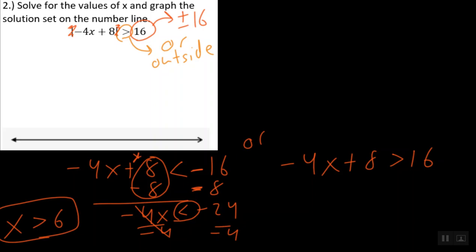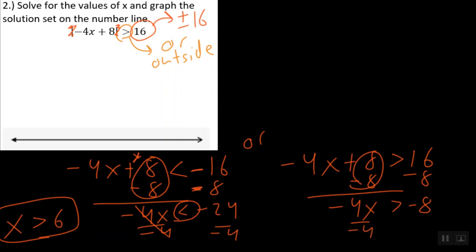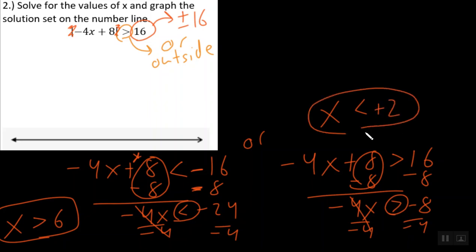All right, we have negative 4x plus 8 is greater than 16. We can subtract 8 from both sides. After our zero pair cancels, we have negative 4x is greater than negative 8. Now from here, how do I get rid of this negative 4? Well, I divide. And wait a second, we kind of have a similar thing happen. Whenever we divide by a negative, our inequality flips to become a less than symbol. And negative 8 divided by negative 4 is positive 2.